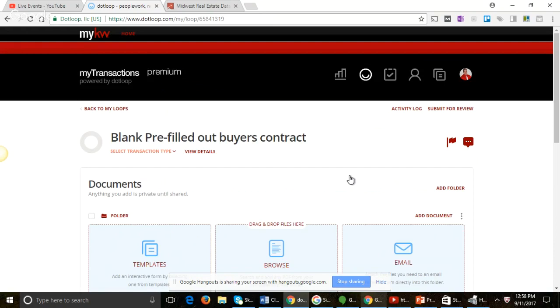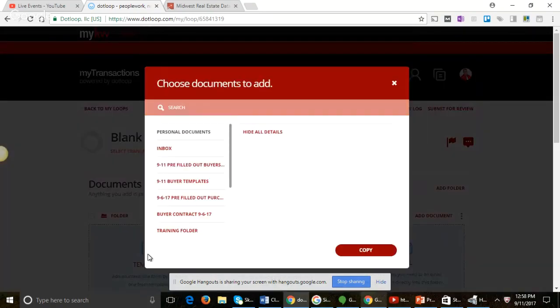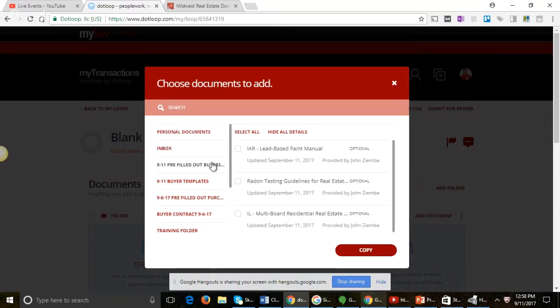Okay. Now we're going to click on templates. And then we're going to find a folder, which we should have called like pre-filled out buyer's contract. We'll have those 3 files there in that folder. And what we can do now is simply click select all and then copy that right in there.